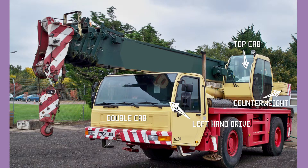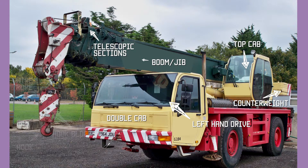Behind the top cab it has a cream steel counterweight. Those counterweights can be added or removed to increase the capacity of the crane. The long gray piece is referred to as a boom or jib — this is telescopic, and on this 40-ton size crane it probably goes up to about 40 meters. Hanging off the front of the jib is the hook block — this is a 10-ton hook block, even though this is a 35-ton crane, it will rarely lift more than 10 tons.